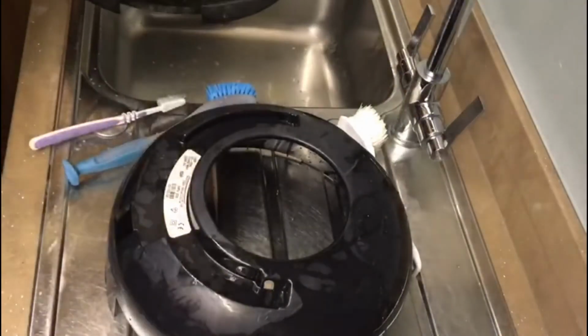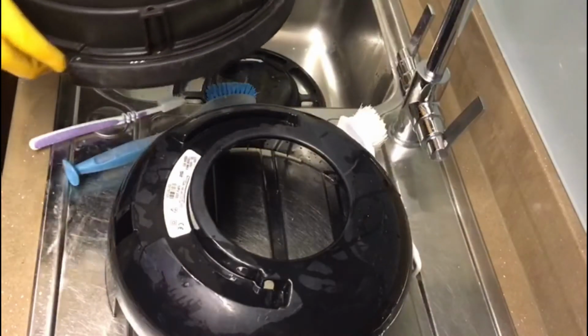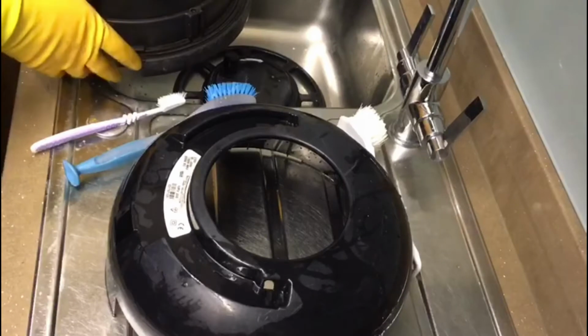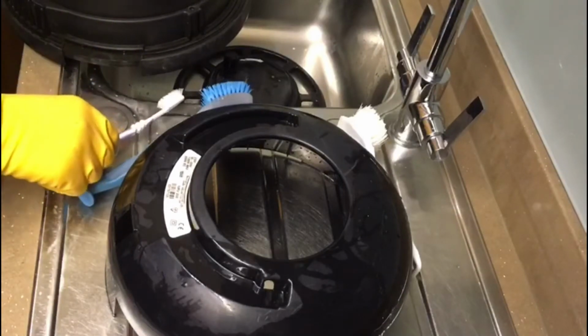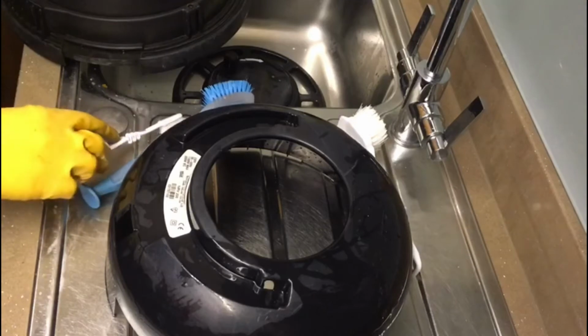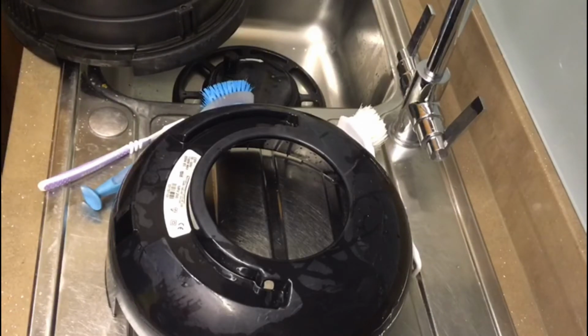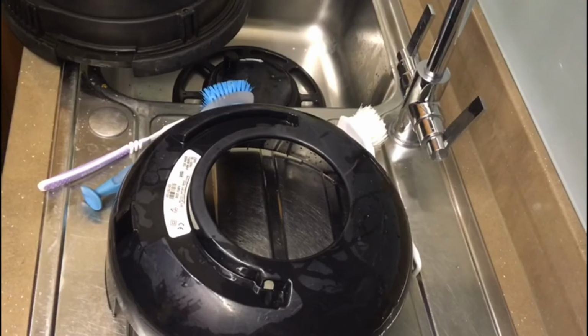So I was trying to clean it out as well, because obviously it was a bit full after that test, but I couldn't even work out how to get the bag out. I need some help with that. That reminds me, I saw a really good video that shows you how to change the filter and the bag in them and everything. If you show me that now, that might be a big help.